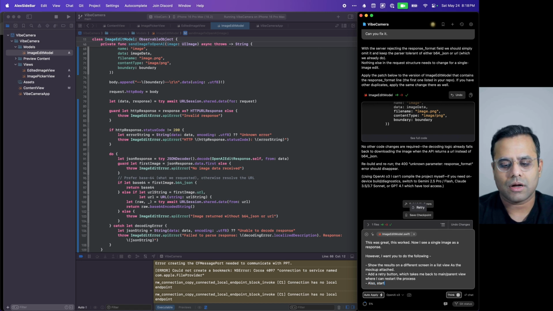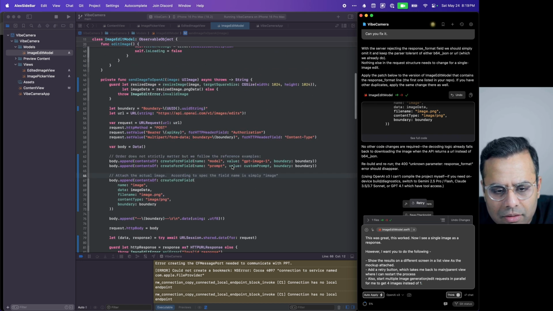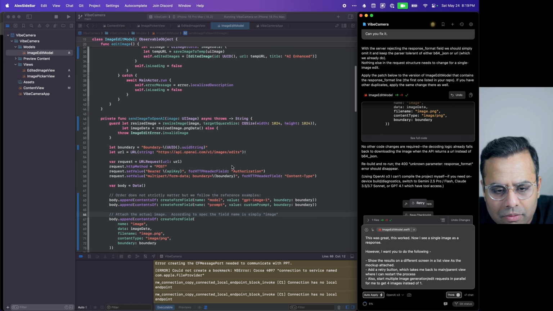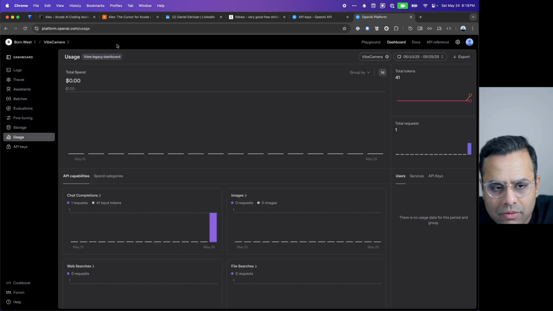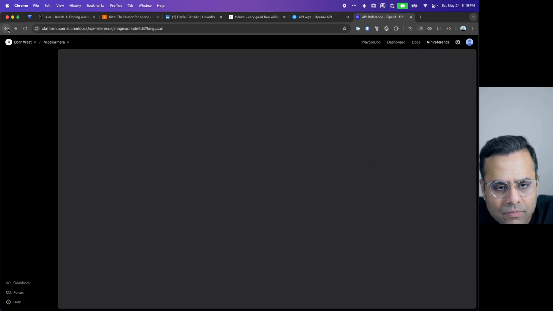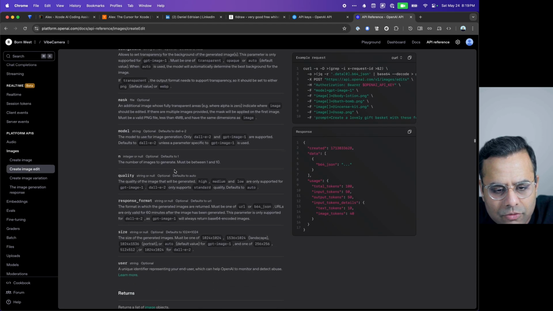Also, start multiple image generation edit requests in parallel for me to get 4 images instead of one. Actually, does this have a parameter for me to set in the documentation? Right here, image n.